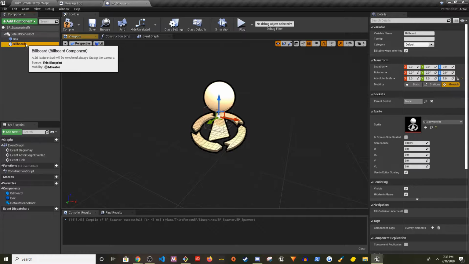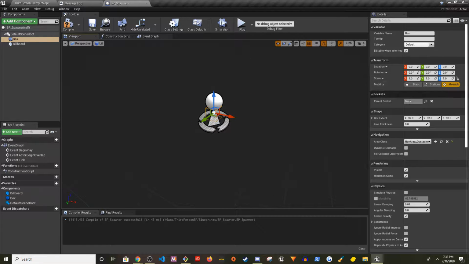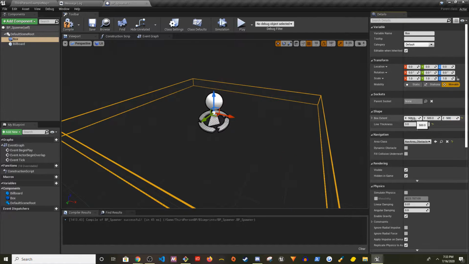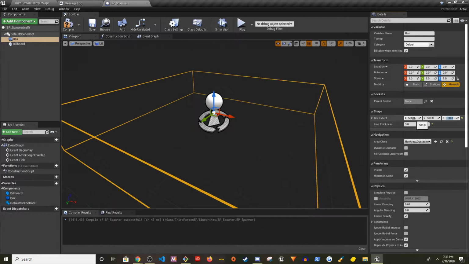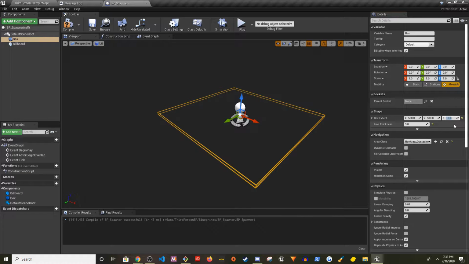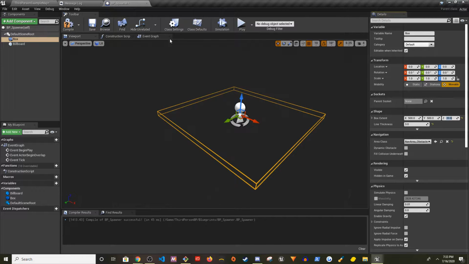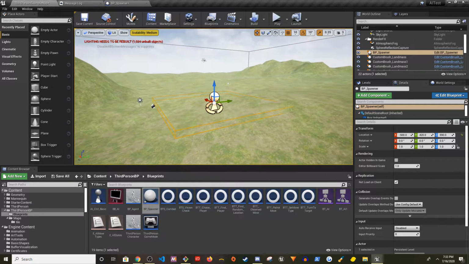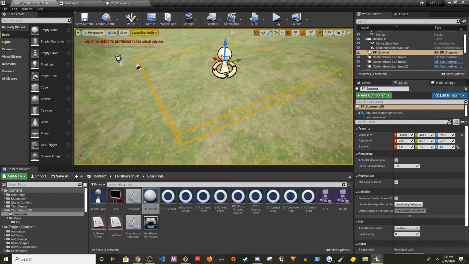So this is the box, and if I make it bigger, let's give it like 3 thickness, and the box extent, let's say 500, 500 and 500. No, the Z doesn't have to be that big. It could be like 10 or 20. So let's say this is the default, right?